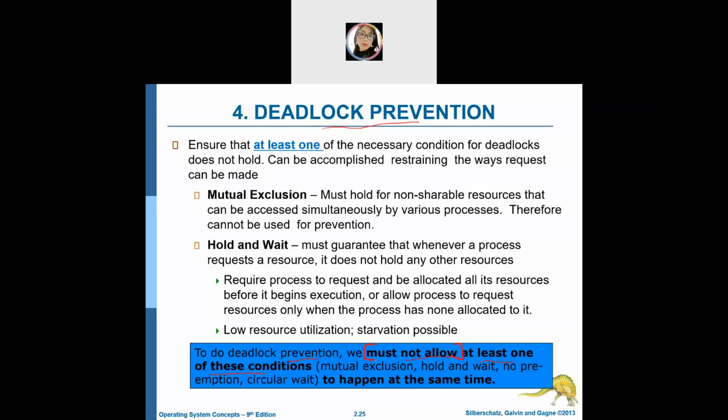You must not allow at least one of these conditions, which are mutual exclusion, hold and wait, no preemption, and also circular wait, to happen at the same time. So you cannot allow them to happen at the same time.